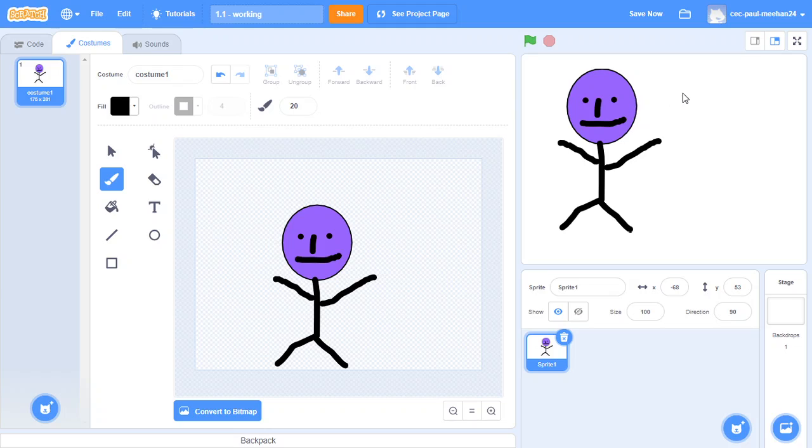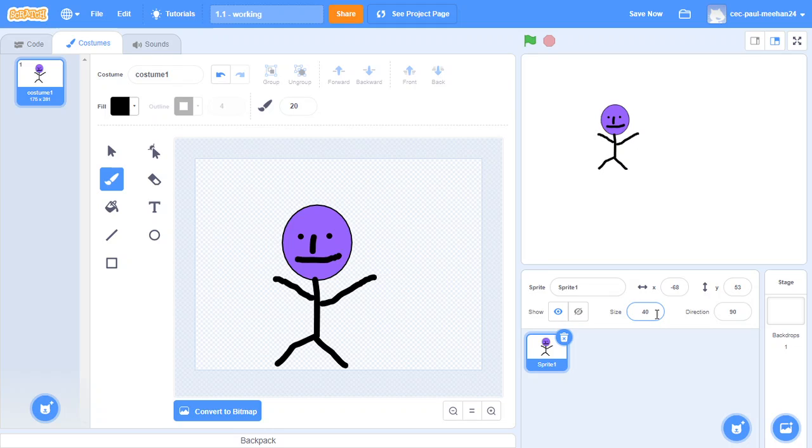Another thing you can do is resize them. So if we go here to this particular sprite, we can resize it. I'm just going to change that 100 to 40. And I press enter again, and my sprite drops down to size a little bit. I'm also going to change it from Sprite1, which is a very default standard name, to Olaf, because it reminds me of Olaf from Frozen, I don't know.